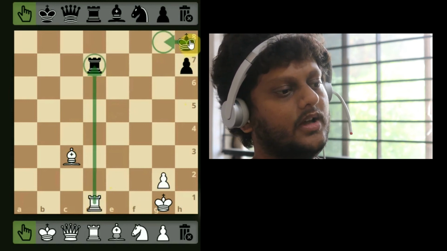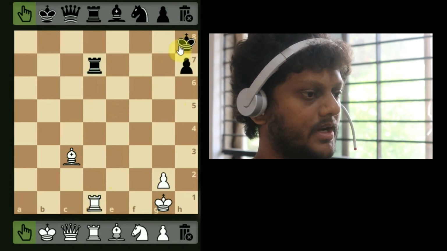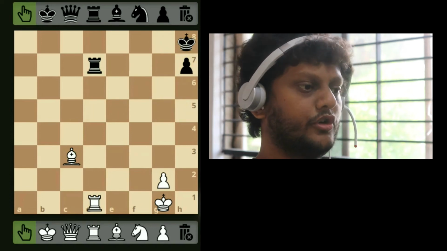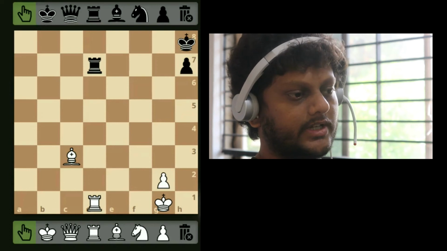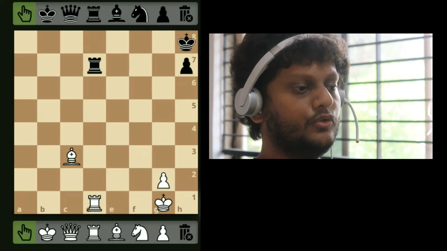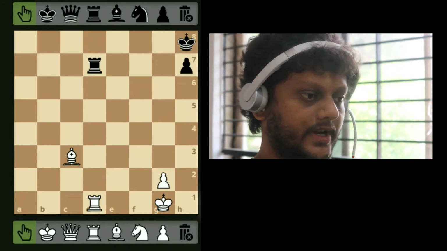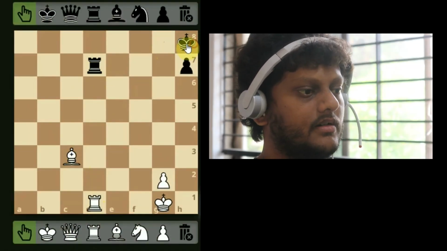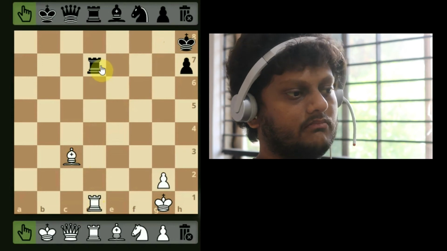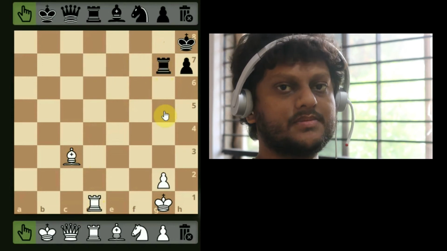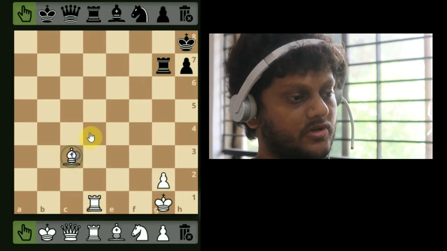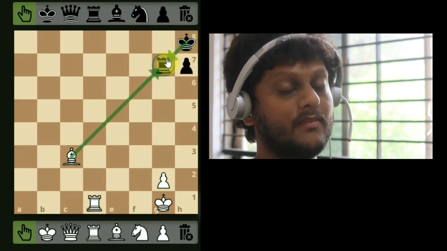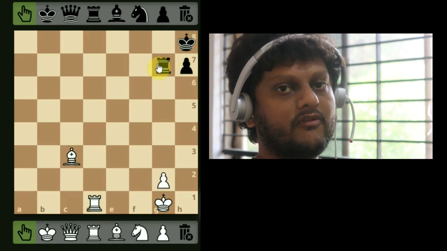This is what your opponent usually thinks, but can you help your opponent to make it less costly for him? He's going to lose the rook anyway. After you deliver check, I'm not going to move my king here, I'm going to save the check by moving my rook itself. You know why? Because if you capture my rook, then in turn I can capture your bishop with my king, so you are only left with a rook then.